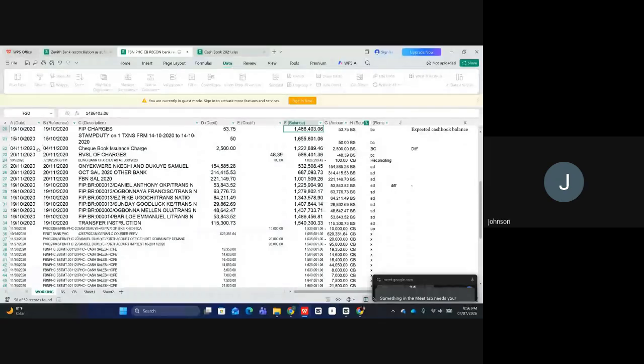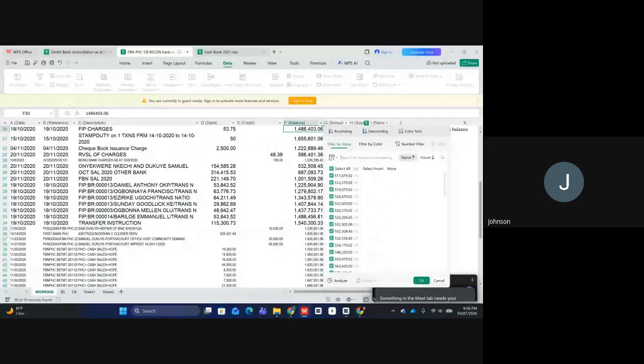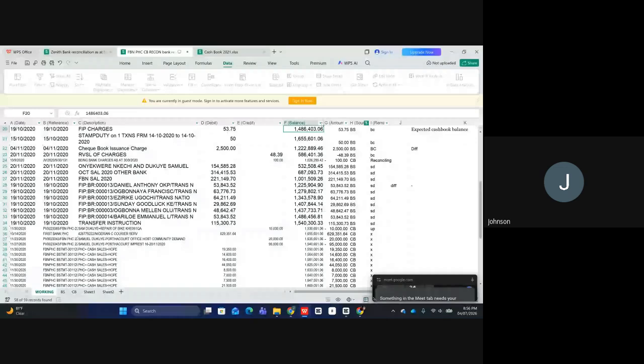So if you want to filter this transaction information and you only filter one place, you are going to scatter this information. You are going to misplace each of that information. So if you want to filter, make sure you select everywhere the heading where you want to filter. Most times it is the heading of each of these things that people filter, right? So maybe you have your date, your reference, your description, your debit, credit, and so on. So just select the top where you have that information.